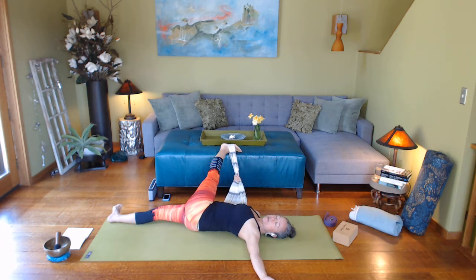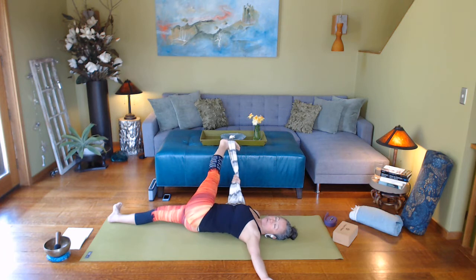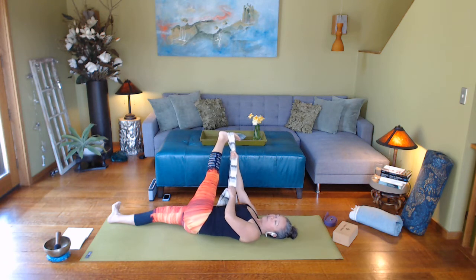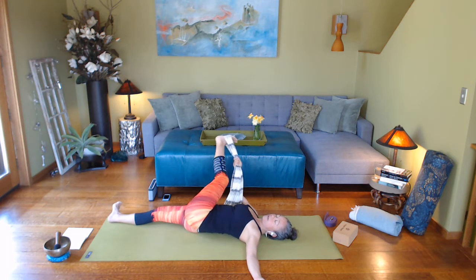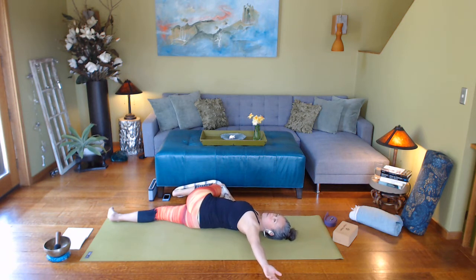And so first start with the leg not quite on the floor, okay? It's good to start partway and feel that stretch. You might want to intensify it by grabbing your hand higher up the strap, or just by bending that right arm and kind of pulling on it. And if that feels good and you want to take the leg straight into spinal twist that way, go for it. Otherwise, please bend it and come on into your twist.